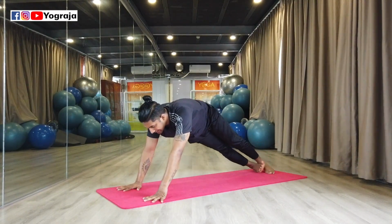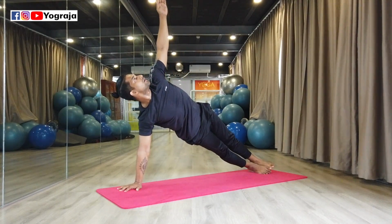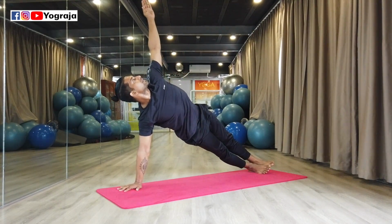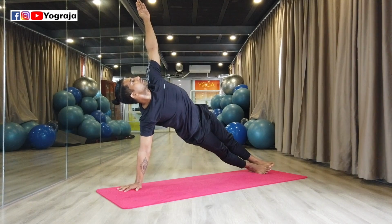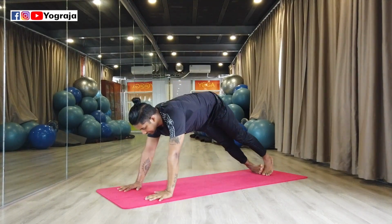Now inhale, side plank, take your feet together. Inhale, look up and hold. 6, 5, 4, 3, 2, and 1. Now slowly exhale.